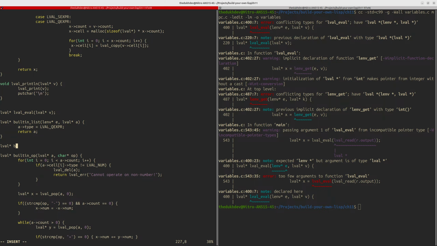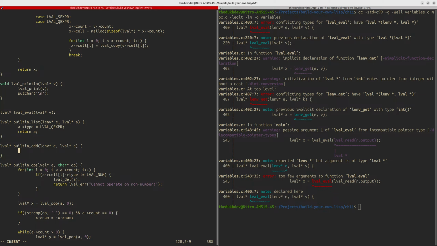We will have built-in add, taking an environment, taking a Lisp value. It should return built-in OP, and plus.